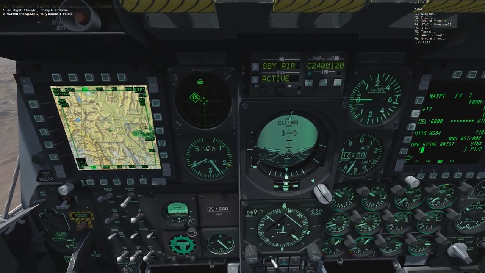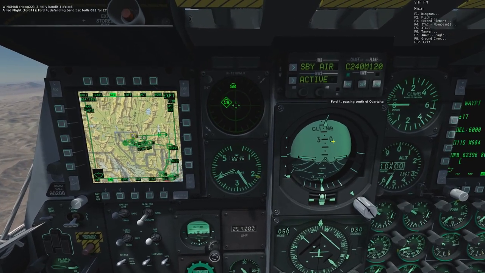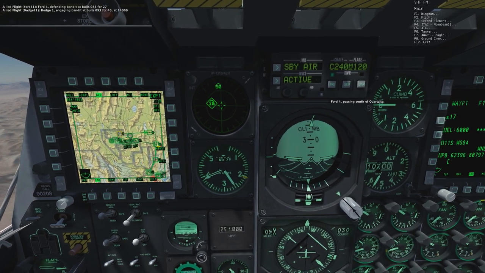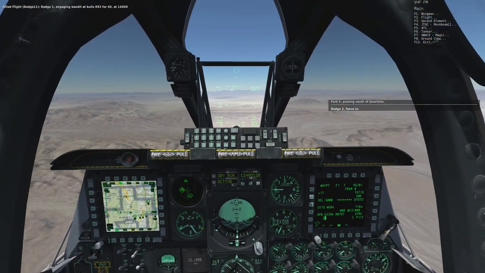Two, tally bandit, 1 o'clock. Ford 4, passing out the port side. 085 for 27. Dodge 1, engaging bandit at Bull 093 for 40 at 14,000.